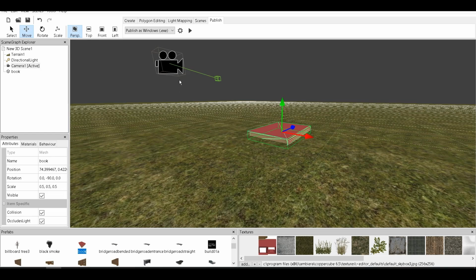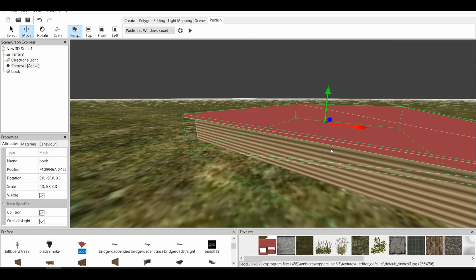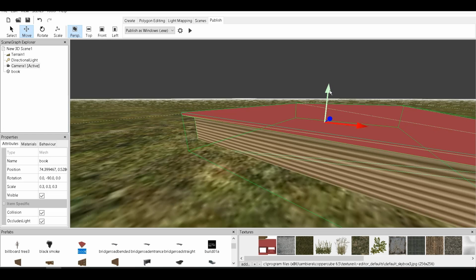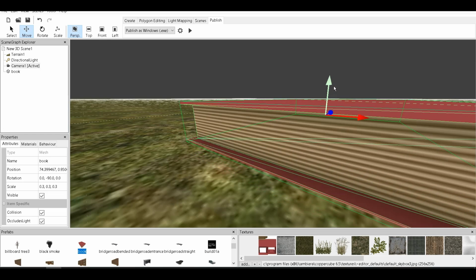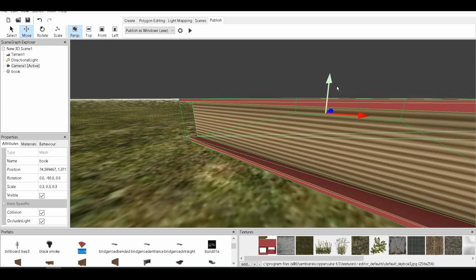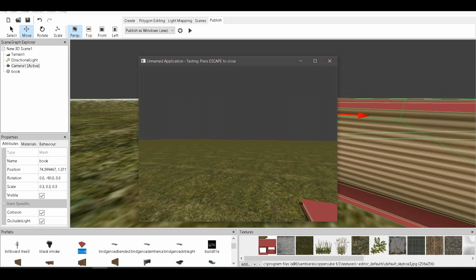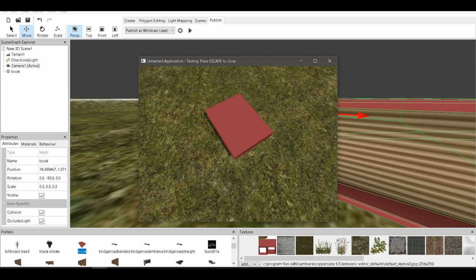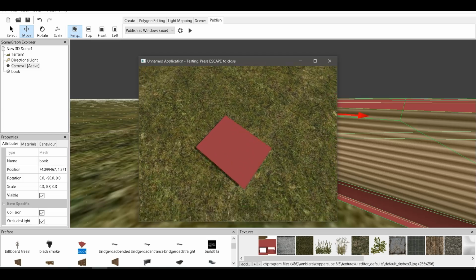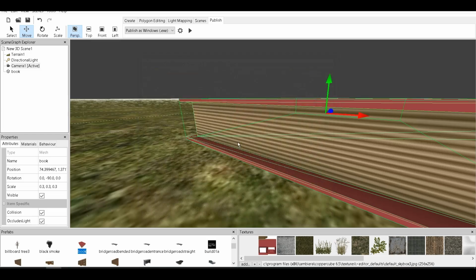This is also a bigger book. Let's change it to 0.3. This is a normal size. Now we need to put it a bit higher like this so it won't be touching the ground. And press play. See, now we have a book. But somehow we don't know how to collect it.